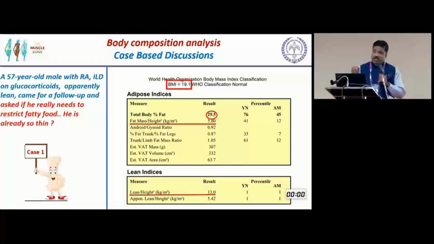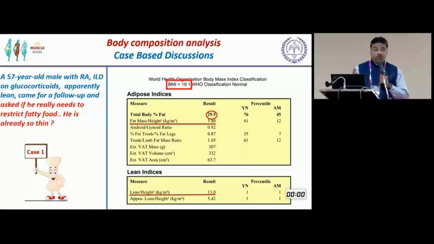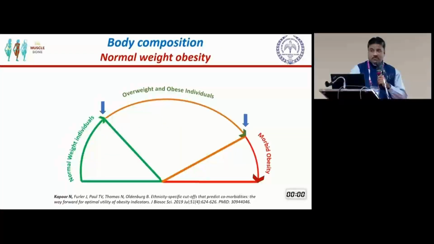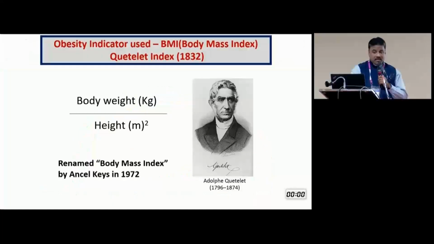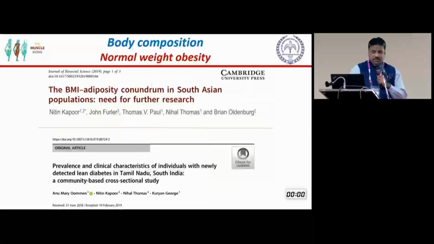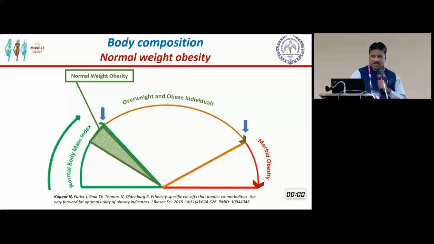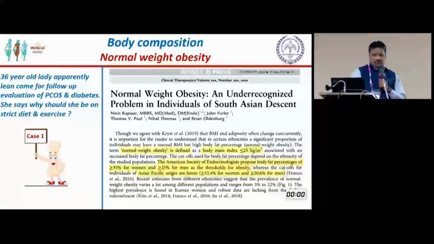So this patient has this phenotype, which is normal weight obesity. Despite having a normal BMI, his body fat percentage is high. Also, his muscle mass is lower than what it should be. So definitely, this patient would fit into this phenotype where people have normal BMI as per BMI, but will have a higher body fat, and that's what is normal weight obesity. Is this something which is common in clinical practice?